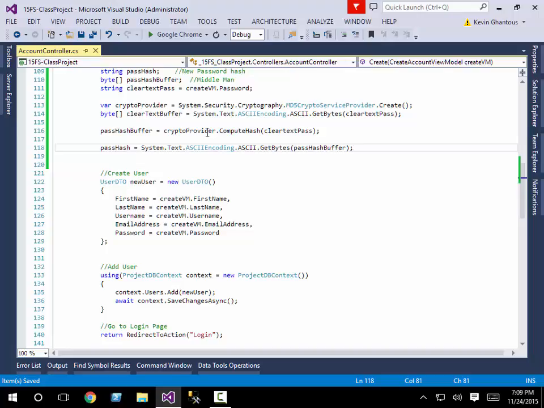And now we have essentially a garbled string that is that hash. We then take that string and we store it in the password field. So instead of storing the clear text on our DTO, we store the password hash. All right?